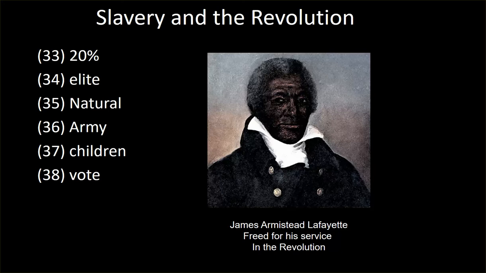But what if he'd grown up in a poor family out on the frontier? What if he'd had to get up at dawn to go milk the cows? And what if he'd been plowing the fields, working from sunup to sundown? What time would he have had to learn Latin and learn French and learn all of this philosophy and become a philosopher himself and study science? There were lots of smart guys out on the frontier who just didn't have the opportunities that he had.